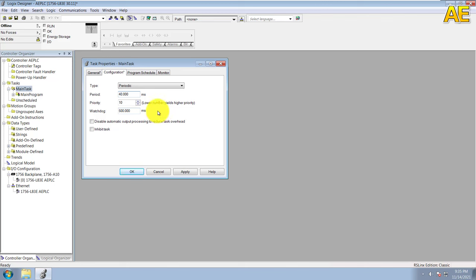From the trigger drop-down list, select the action that will trigger the task execution. I select the event instruction only. If the tag drop-down list is active, select the tag containing the triggering data. Now I did not create the tag yet, so it does not allow us to select. Next step, to execute the task if the event does not occur within a specific time, select the checkbox and in the corresponding box type a time value in milliseconds. I will let it default 10 milliseconds. In the priority spin box, select a priority value from 1 to 15 for the task. In this application, I will let it number 2.